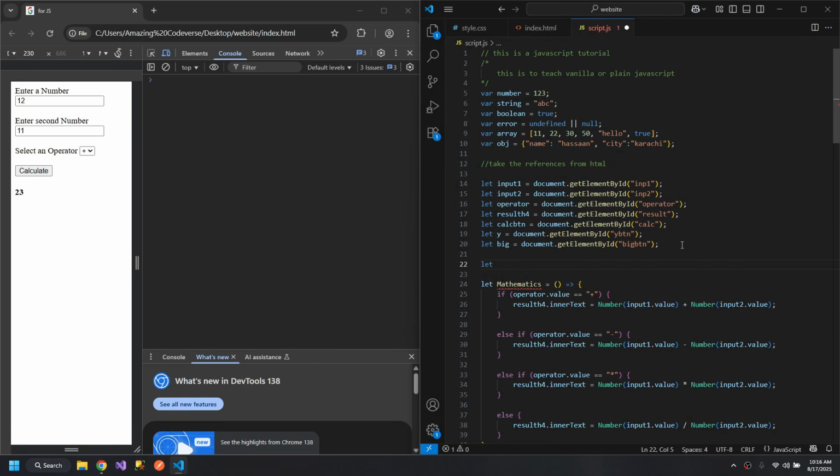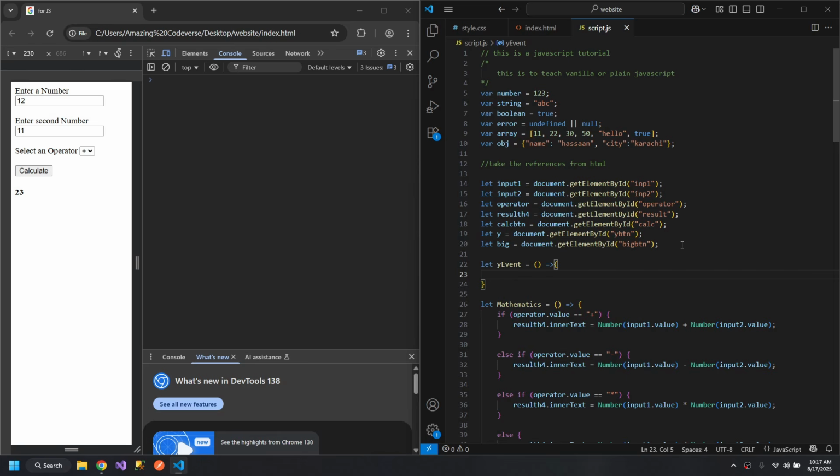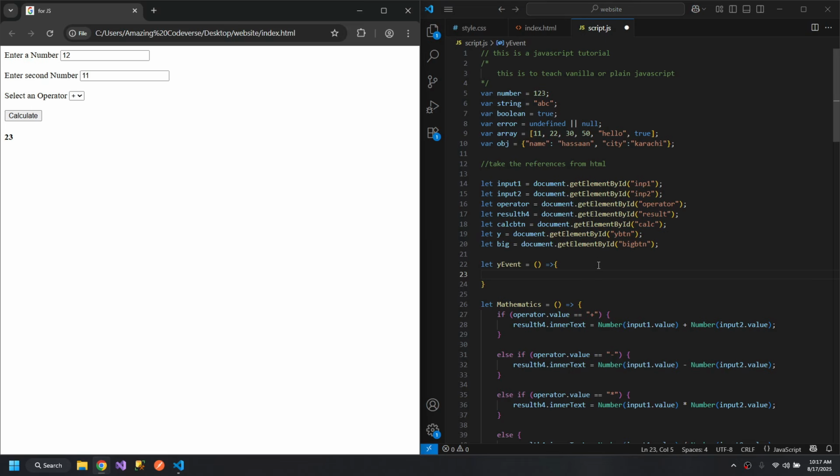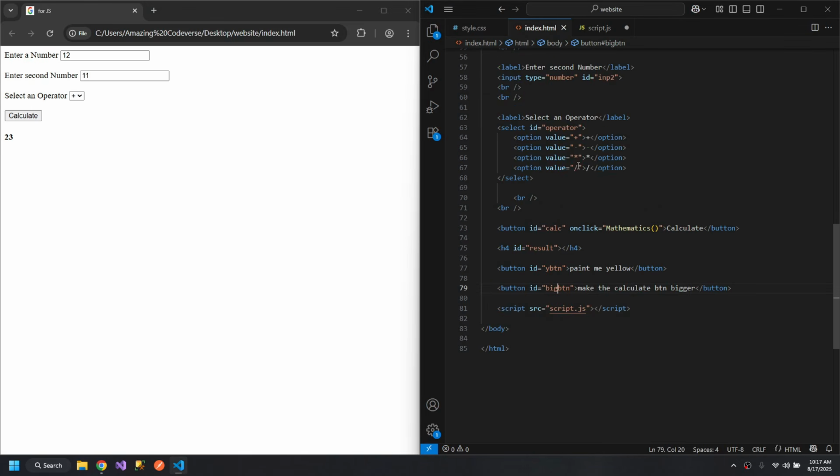Let's define a new function Y event, and in this function we will make the entire background yellow. So we also need to define body.